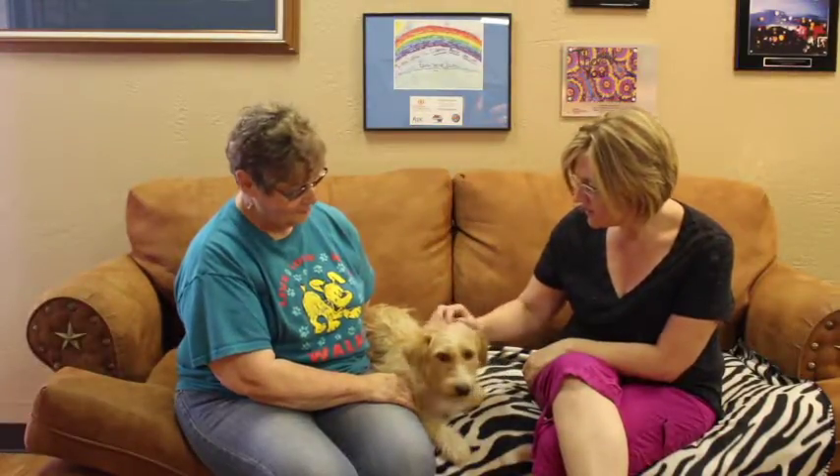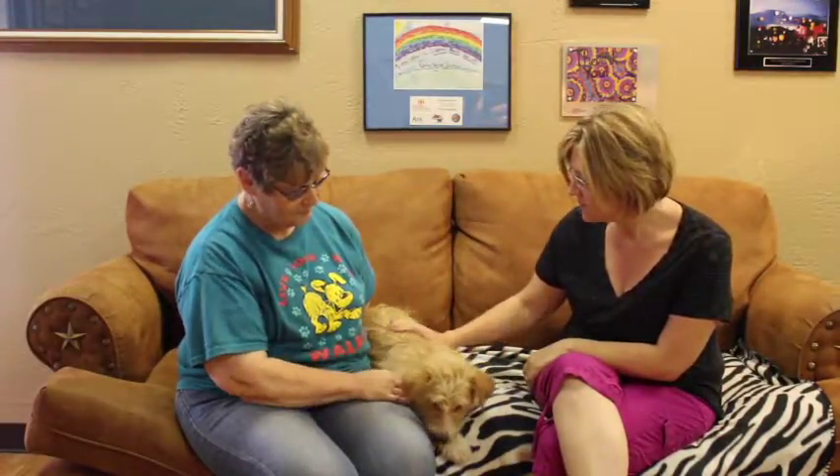She is definitely a cutie. If somebody's interested, how do they go about adopting her? They can come on out to the shelter at 11901 South Coulter. The adoption fee is $100 and that includes everything. She's already been spayed, she has a microchip, and she's had all of her shots, so she is ready to go.